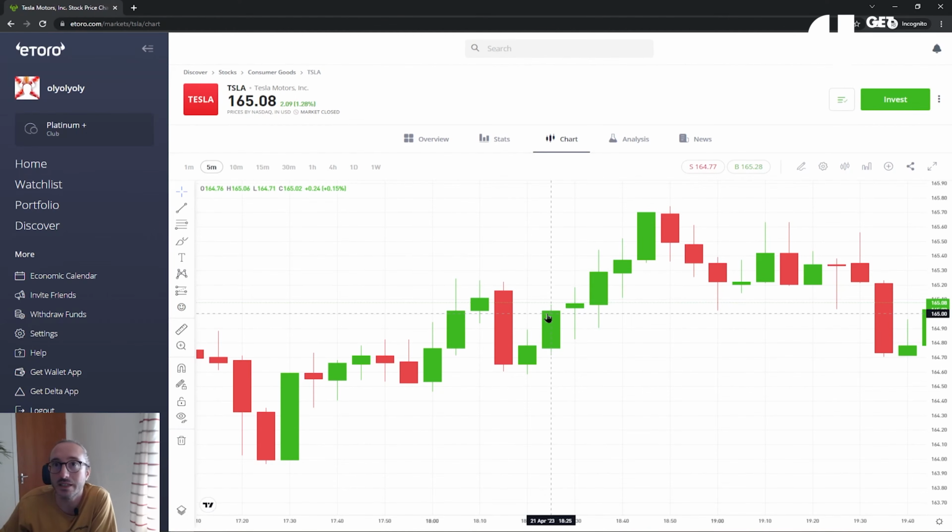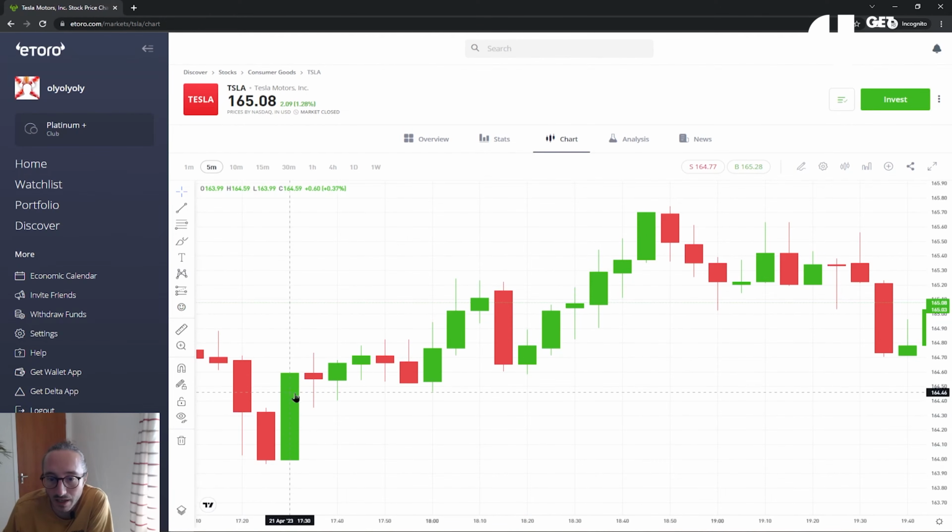If you're looking at this in eToro, then you can also see this information by hovering over a bar. In the top right, these bits here, you'll see the opening price, which if I'm hovering over it on the right hand side, you can see is about 164.77, but it tells you up here that it actually opened at 164.76. Then H is for the highest price, and that was 165.06. The lowest is 164.71, and the close is 165.02. And then you can also see the percentage it moves in that time frame.